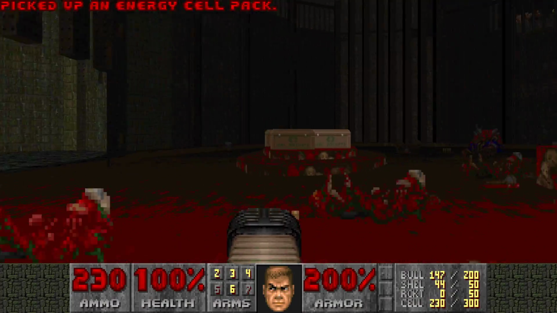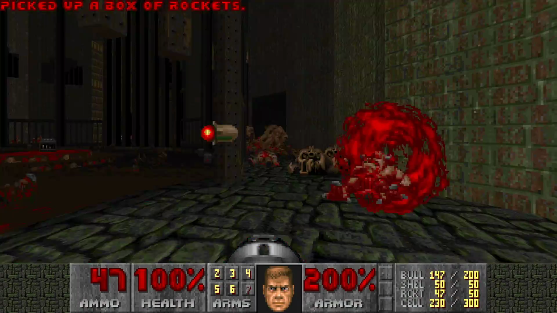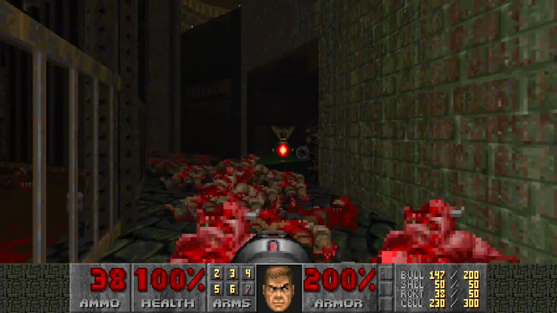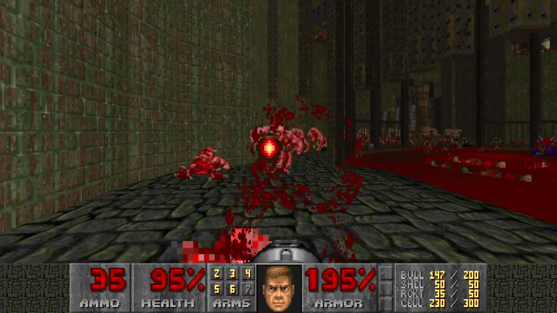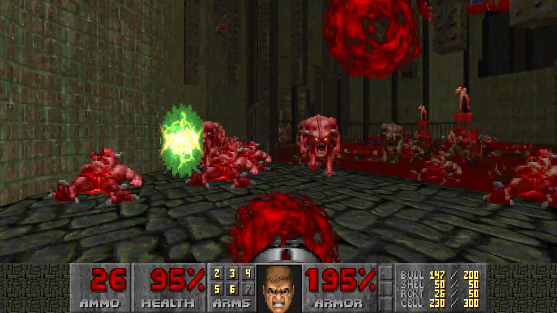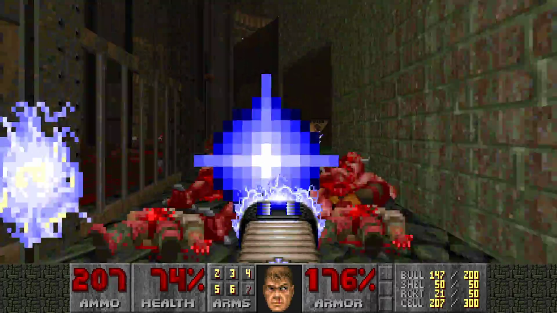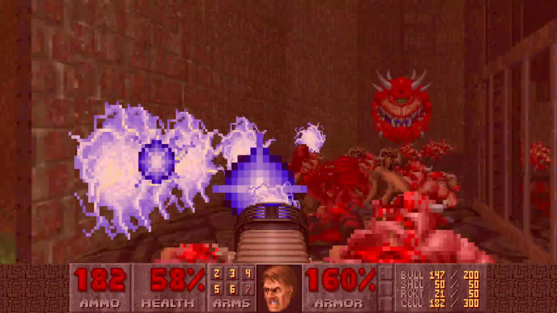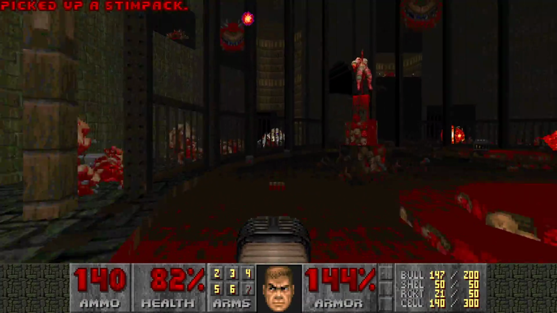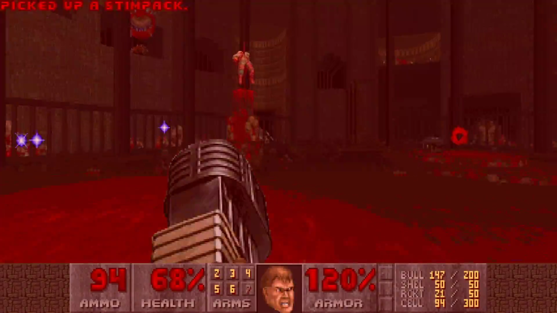And grab one cell pack, grab some rockets, grab the rocket launcher, and use said rocket launcher to dispose of these guys. Especially these pinkies, who exist solely to block your way in this narrow room. You can use the rocket launcher and the plasma gun in conjunction with one another. And if you take any damage, there's plenty of stim packs here. Well, there's not a ton of stim packs, but it's enough to help you survive the worst of this onslaught.